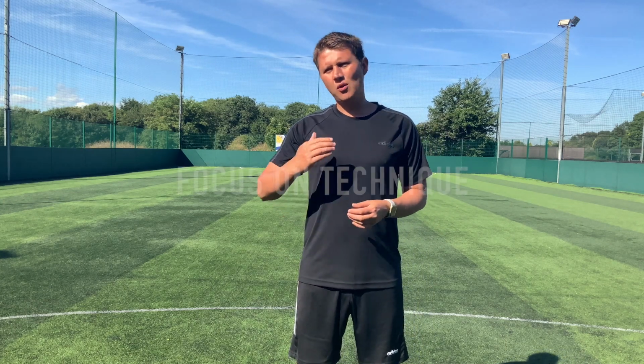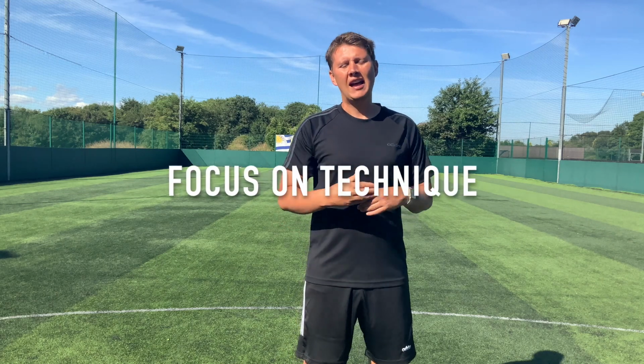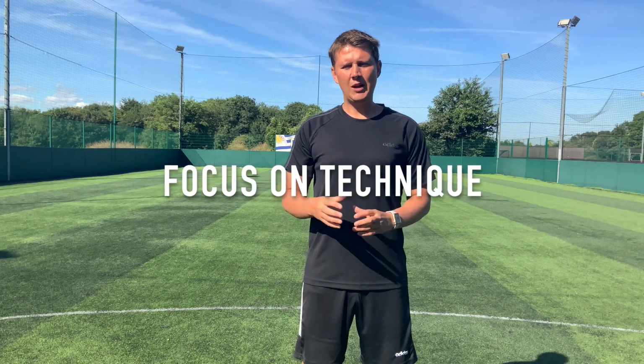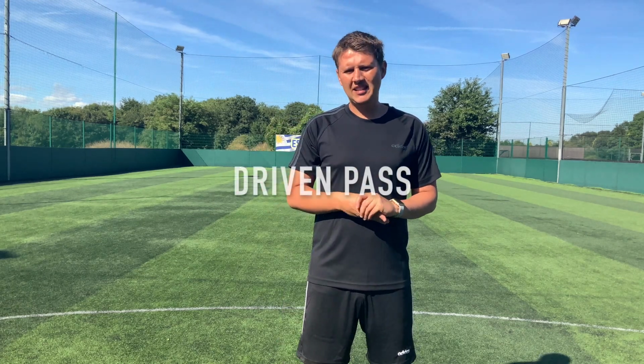The key thing to all of this though is keeping technique. Don't worry so much about the power, let's focus on the technique, and then the power will come as a byproduct of that. Too many times we see players really trying to wind up and hit the ball hard on their weaker side. We don't need to do that, we need to focus on the technique first and then the power comes.